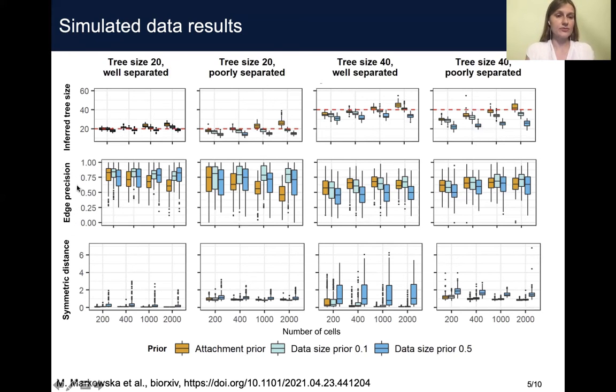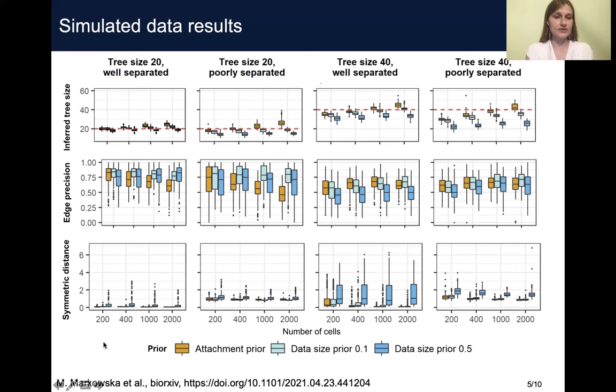And here we have edge precision. This is a parameter that measures the percentage of the edges present in our inferred tree and also present in the true tree. And we can see that for this most demanding task, we also achieved very good results, especially for smaller trees, when we do actually infer correctly over 80% of edges. For bigger trees, we still have satisfactory results, with edge precision over 60%.